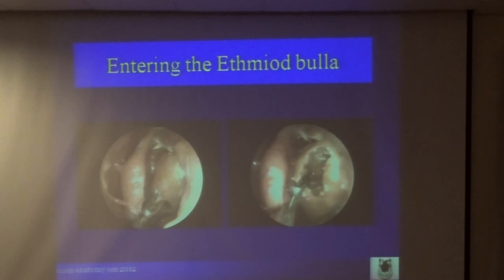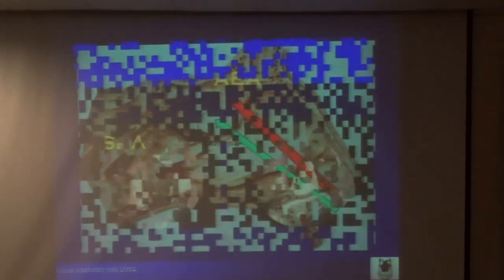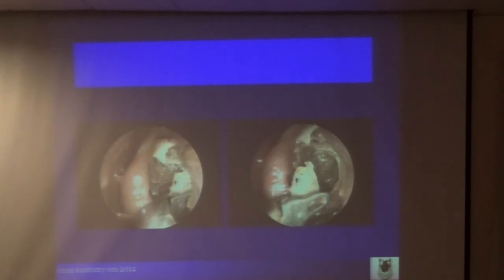After doing that, you go into the ethmoid bulla. I like doing it with the spoon curette, and I like you to practice this as well, going into the ethmoid bulla with the spoon curette, inferior and medially, opening the ethmoid bulla. And then after doing that, you use sharp cutting instruments, especially on the lamina papyracea.